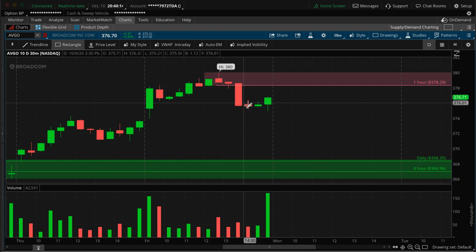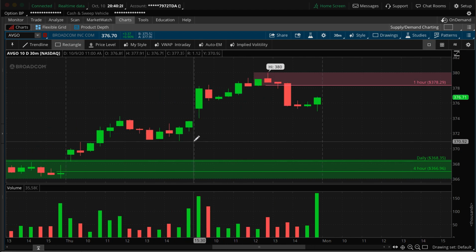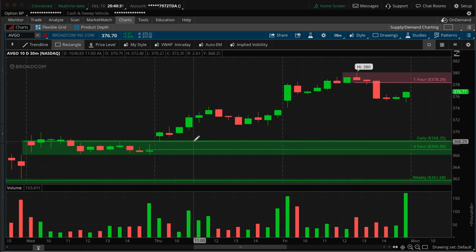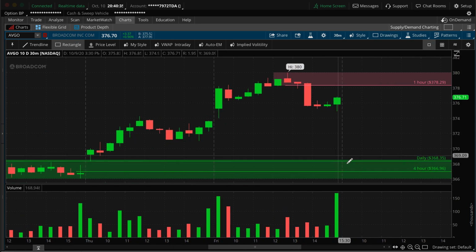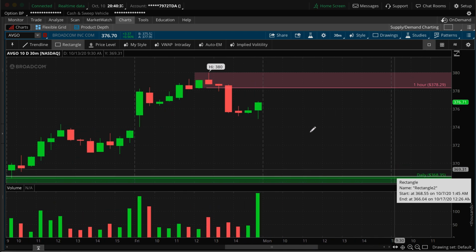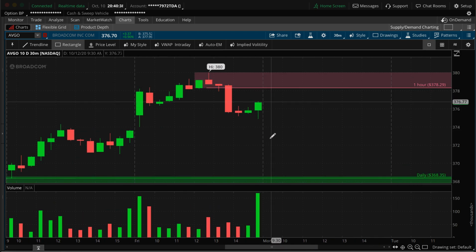And then wherever we had our rally from down here could then potentially be a new demand zone for the future. So with these zones, you can look to, like I said, take your option or your long or short based on where you hit, and you can set your stop within that zone or somewhere else within the zone if you feel less comfortable depending on your risk management.